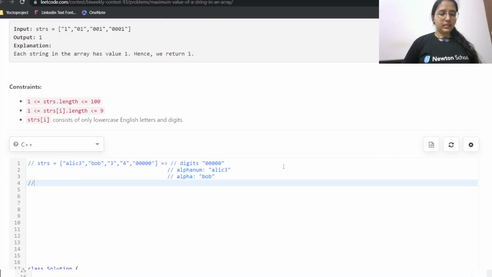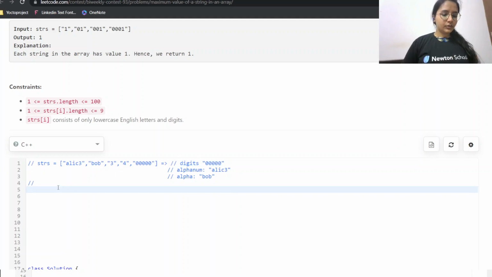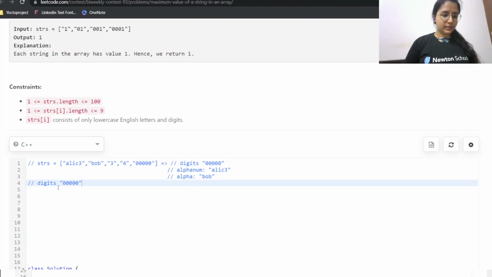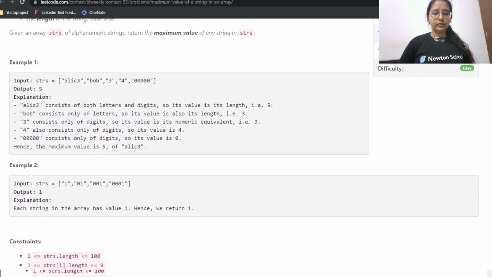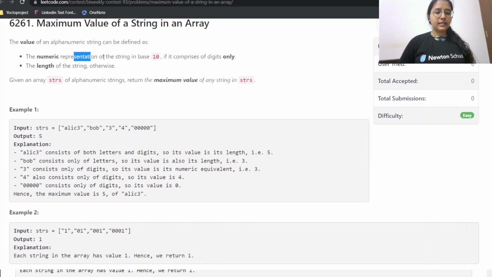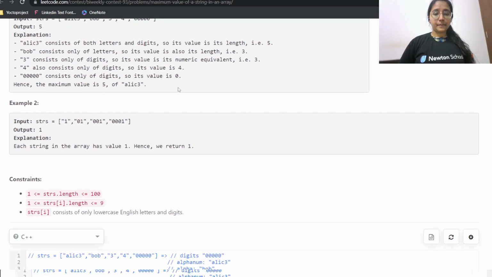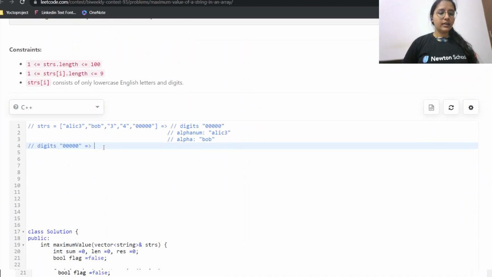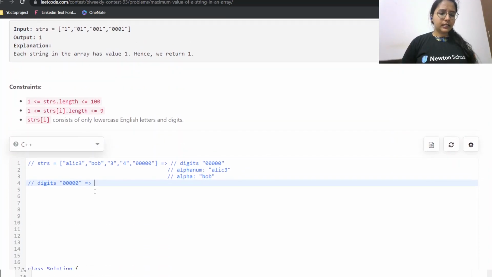And now comes the part of how we are required to solve these scenarios. So the thing is that if all digits are being given to us, right? So here all digits are being given. So it would be solved as per the representation of the string in base 10. In that manner, say if we take an example, 39 is there, right?